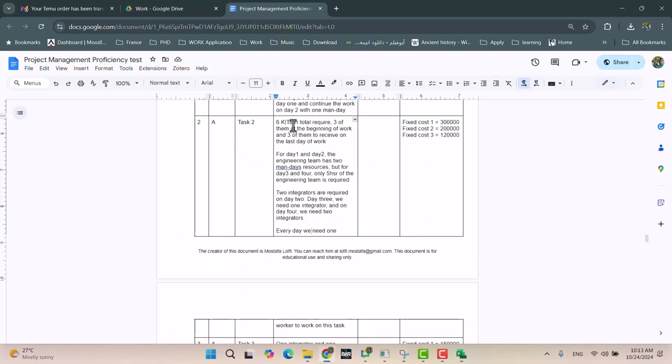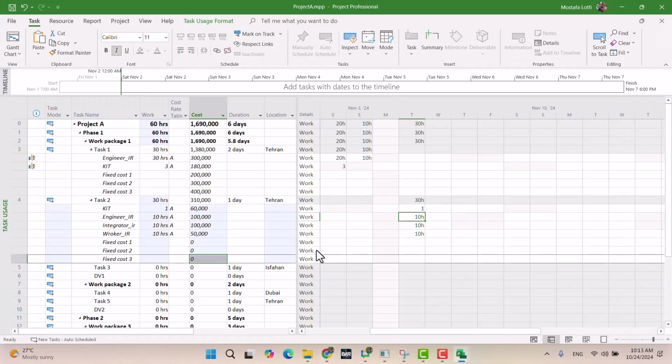This one, remember when it's identified how many working days for task 2, we need to put 3 on day 1 and 3 at the end. Task 2 for day 1 and day 2, day 3 and 4, 5 hours, half resource.